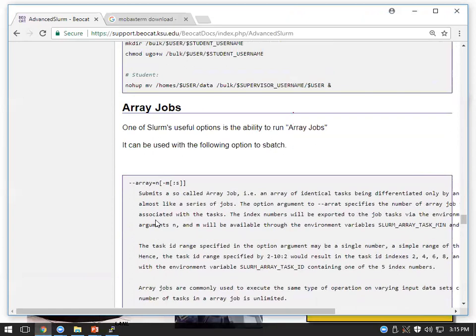Array jobs. So if you're going to run more than, let's say, 20 jobs that are similar, we would like you to put them in as an array job. An array job allows you to submit lots of similar tasks as one job. This makes it easier when you do a squeue, it shows up as one job line. It makes it easier on you to control your jobs. It's easier on the scheduler because the scheduler knows that they're the same or similar jobs, and it doesn't prevent your jobs from running any differently.